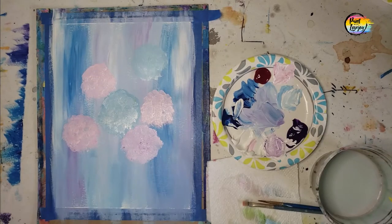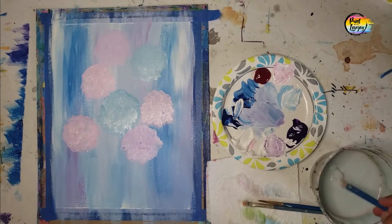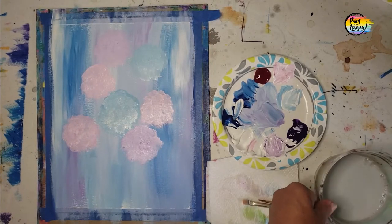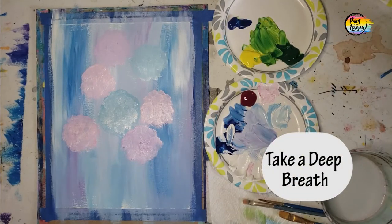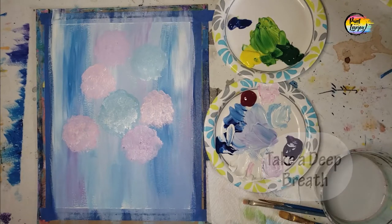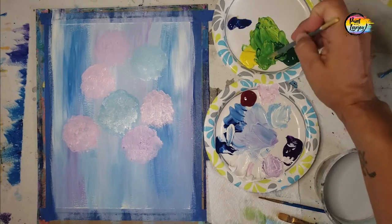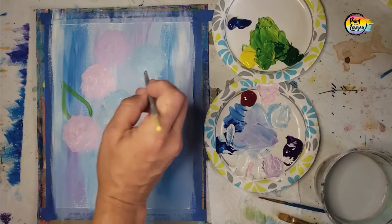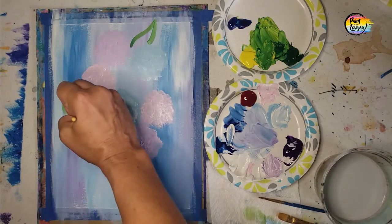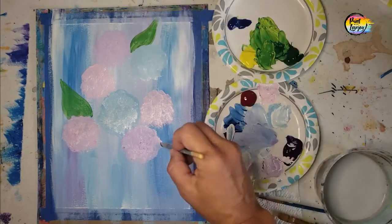And right now I'm moving into the light purple, filling in a few more areas where the hydrangeas are gonna be. Don't forget, it is okay to overlap some of these. If you do leave some space in between them, you can put some leaves in there, and that's what we're moving into next. And we're gonna be doing a mixture of yellow and green. Your call how much yellow, your call how much green, and placing our leaves on there. And just doing this little teardrop pointy shape. You can add as many or as few leaves as you would like.